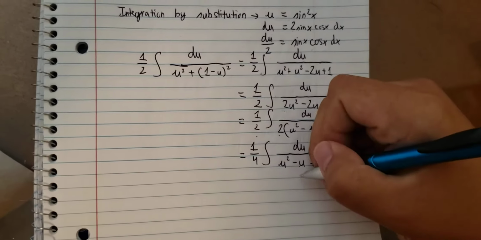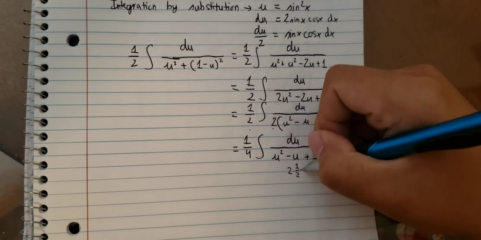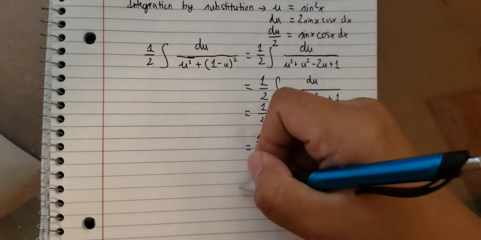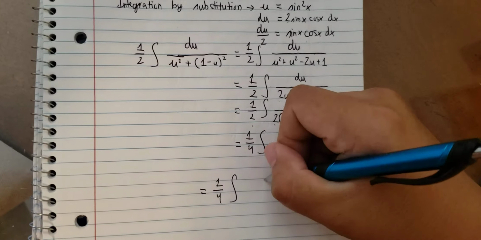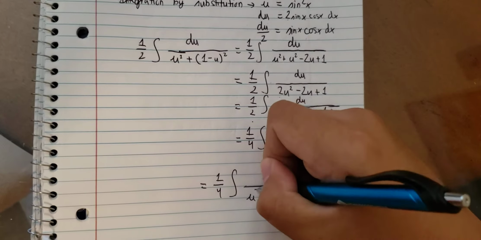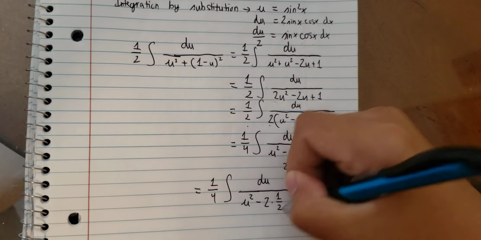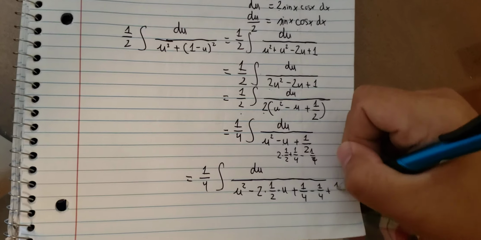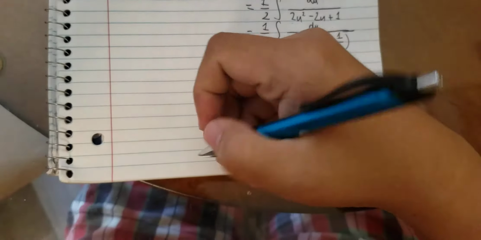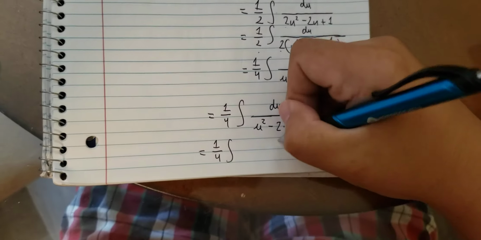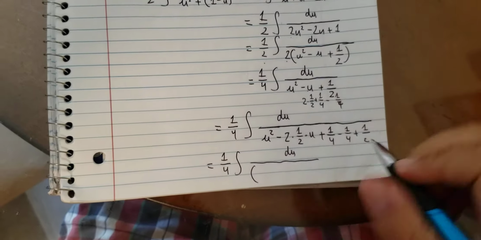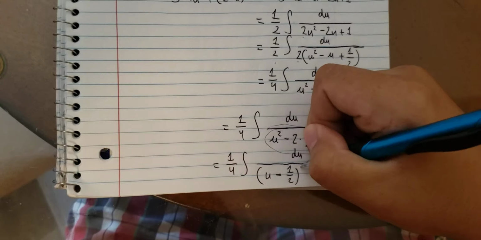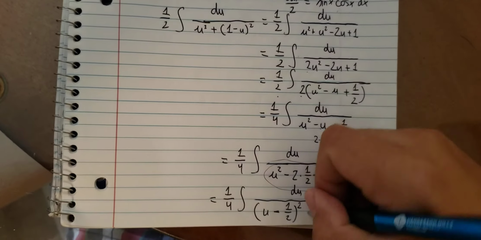So about u, just like number 2 multiplied with 1 over 2, that means we need to add 1 over 4, and that means we need to subtract 1 over 4. So in this situation, we can write like this. This one in here, we can write as u minus 1 over 2, everything squared. And this one, you get 1 over 4.